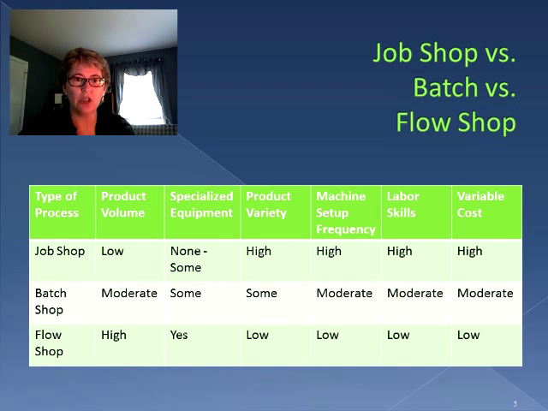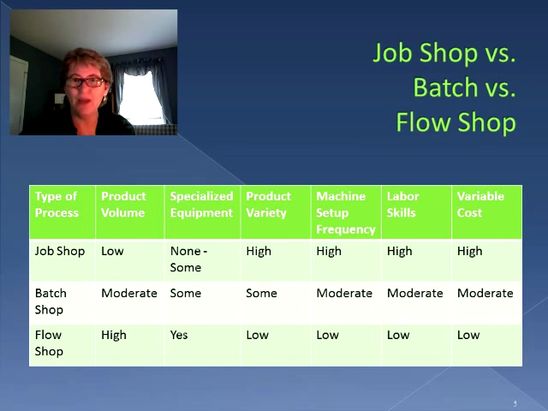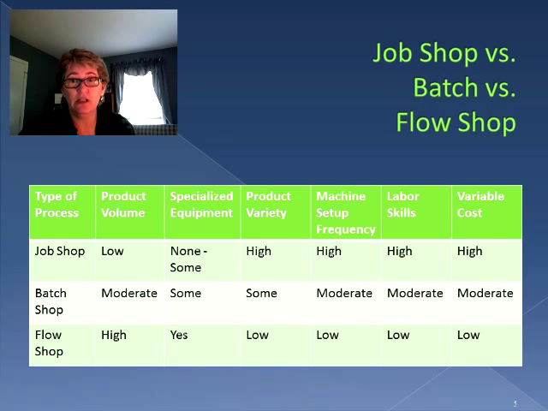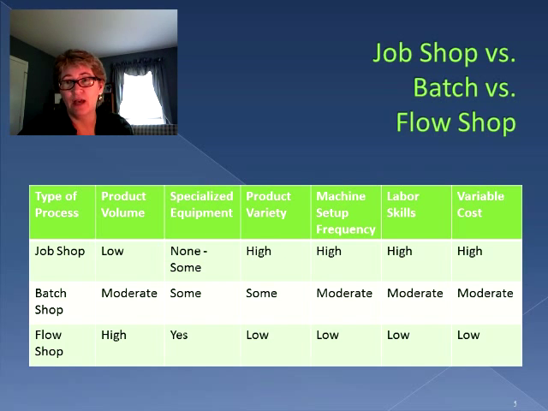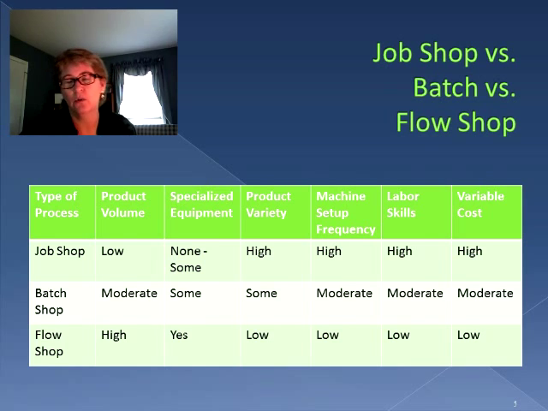For the flow shop, we're going to get a lot of items out because we have specialized equipment, but that means we're making one product — we cannot have a lot of variety. It also means we don't set up machines frequently because all the equipment is designed for a particular product. Because of that, we don't need very highly skilled employees since they only have to know how to work that machine for that particular product, which also means variable cost gets lowered.